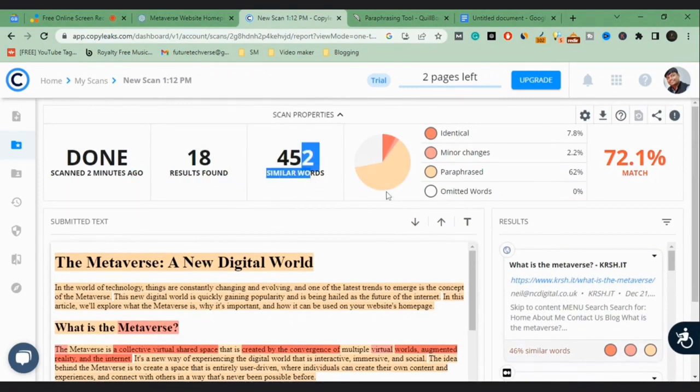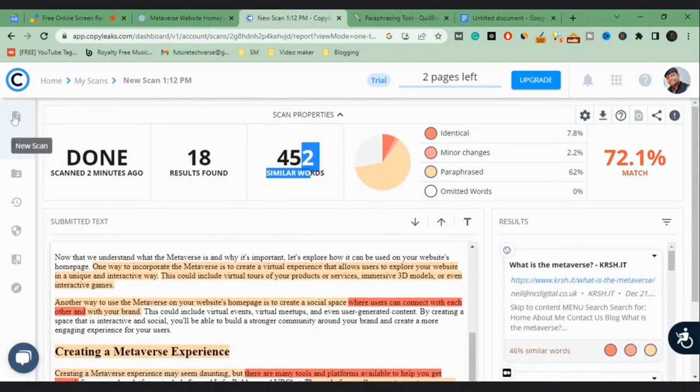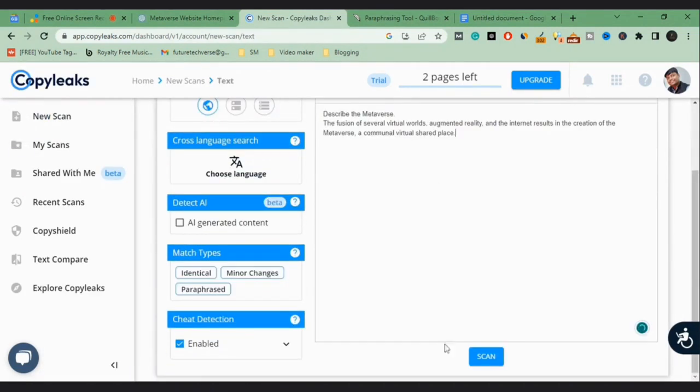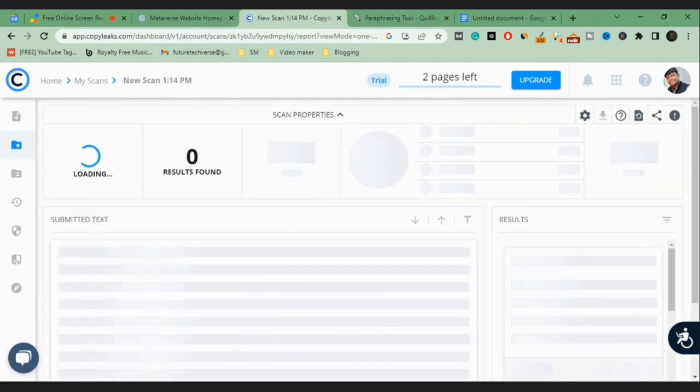We can see 18 results are already found. This one is already done. Let's go to new scans and see whether the content that we have paraphrased with the help of Quillbot is AI generated or human generated. It is going to again take 1 or 2 minutes maybe.